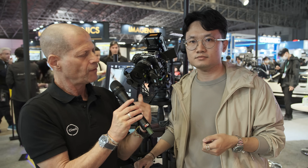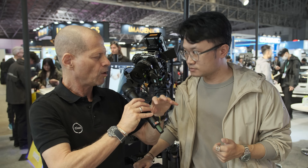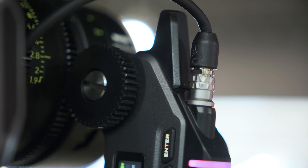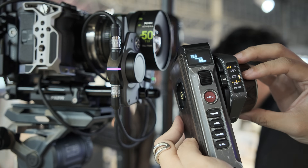If I'm a solo shooter and I don't need the whole Nucleus system — all I need is really your adapter and the motor that touches the gear — will you sell that alone? Yes, in the future we will supply a so-called solo kit for solo shooters: just one adapter and one motor, convenient to use without large follow focus handles.